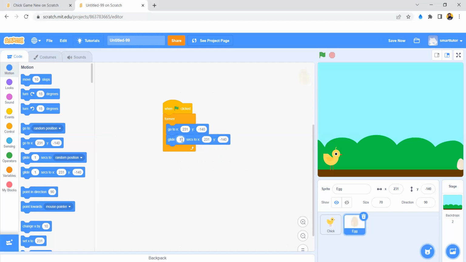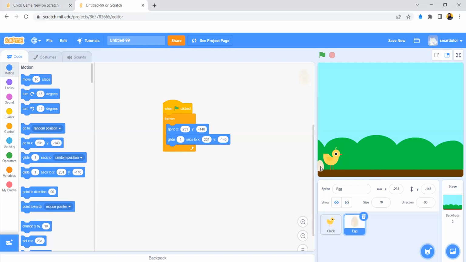If we click on this one, you can see it will not glide at the moment. The reason is we have said glide to x 231, and 231 is the current position. So we have to move it over here.